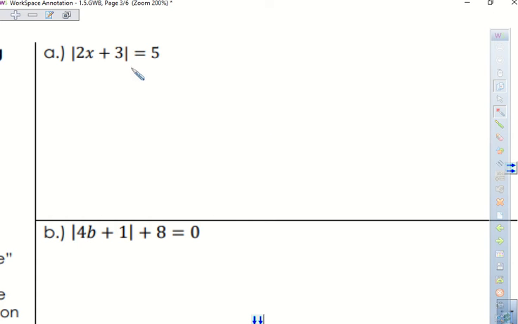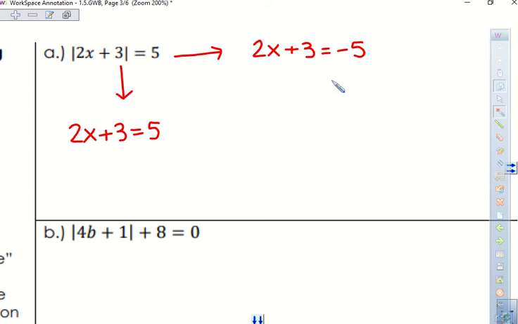So in this case, we've confirmed that it's equal to a positive number, so this is the procedure we use to evaluate. The first thing we do is we rewrite the equation without the absolute value bar. In some cases you're going to need to replace these with parentheses, but in this one we don't need to. And then you're also going to write the same equation, but you're going to negate one side of that equation. You can pick either side, it does not matter. But if you happen to choose the other side, that means you have to distribute that negative onto both terms. Does that make sense? So it would be -2x minus 3 equals 5. But either way you pick, it doesn't matter. Just pick only one and one only. Do not pick both, or that brings you back to what we started with.